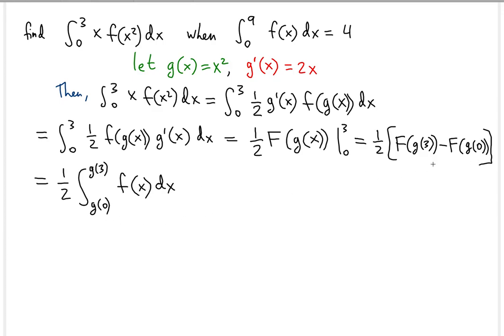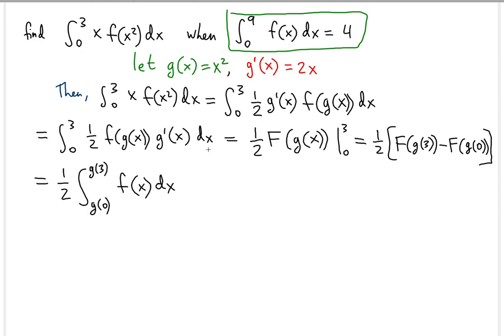Right? So this is a powerful trick that we've used. And now look what happens. This is exactly what we wanted to achieve, right? Because we wanted the integrand to be expressed as an f of x and not anything else, not f of x squared, right? Not x times f of x. We wanted to arrive at this conclusion so that we could use this part, because this is a very nice part that now we can use, because here it tells us what the integral of f of x dx from 0 to 9 is going to be. It's going to be 4.